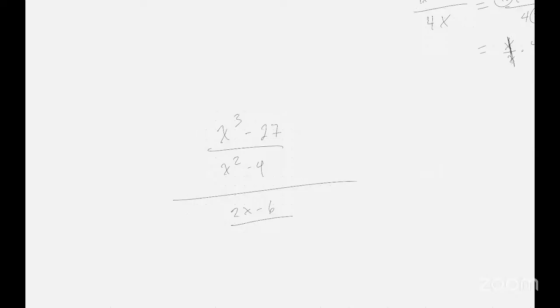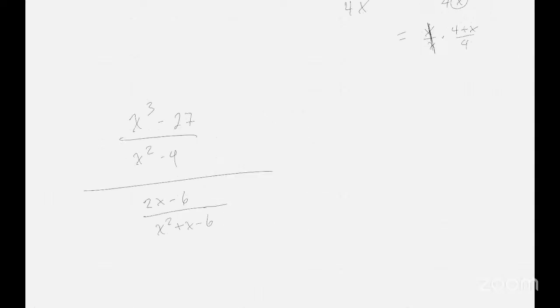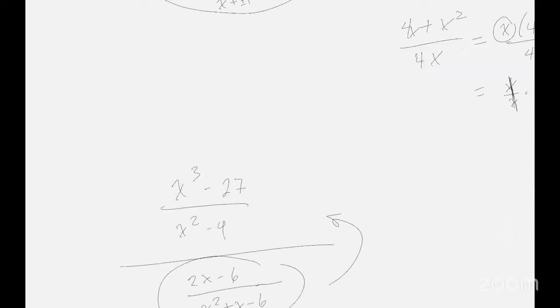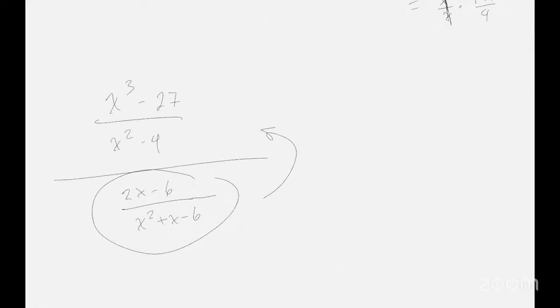Okay, so for this one, we don't want to multiply and divide and everything. We're just going to flip this and multiply it on the top. You see the difference between that and the other one? This one we had multiple terms on the top and the bottom. This one we just have a fraction over a fraction. So for this one, all we want to do is rewrite it as x cubed minus 27 all over x squared minus 4 times, flip the bottom one. You understand why? Yeah, because of the keep change flip.